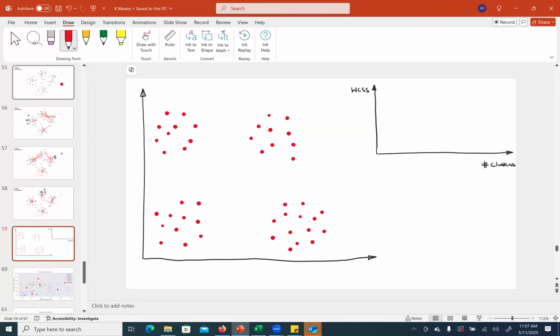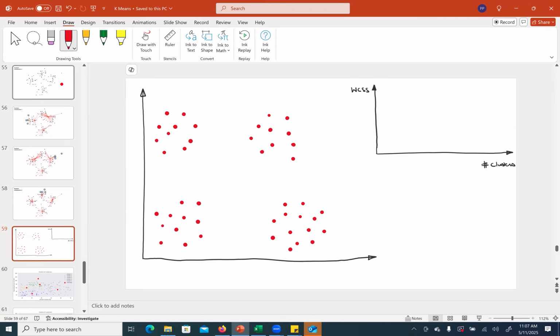So how many clusters should be there in this data set? 4. Four clusters should be there. It's just that we don't know it yet.